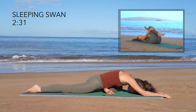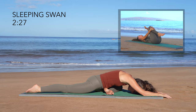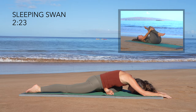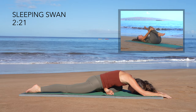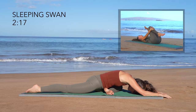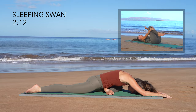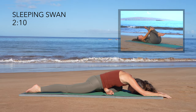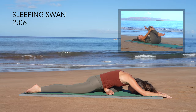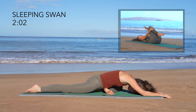And once you find your place to rest, see if you can soften. And see if the breath can help you soften. Knowing that in Yin Yoga, we want to allow gravity to do most of the work so that the body can be completely passive, completely relaxed.